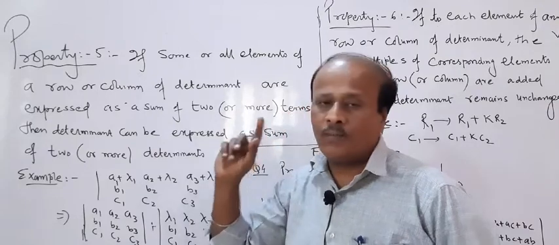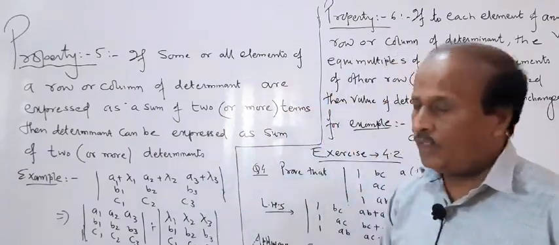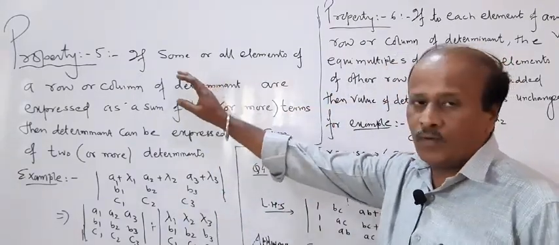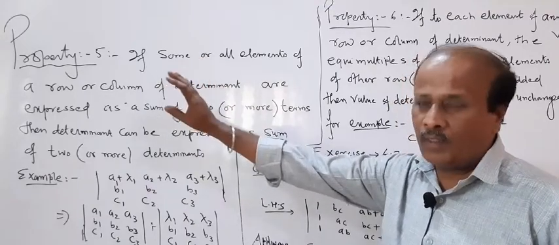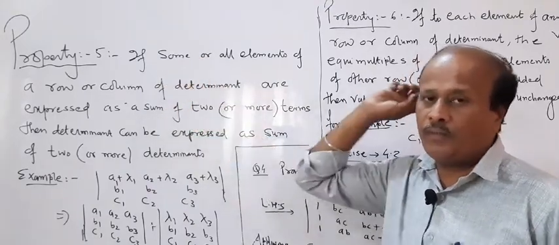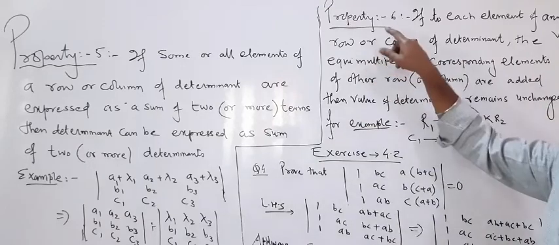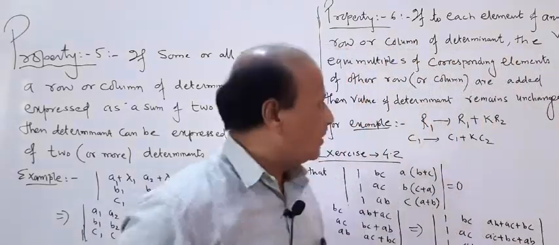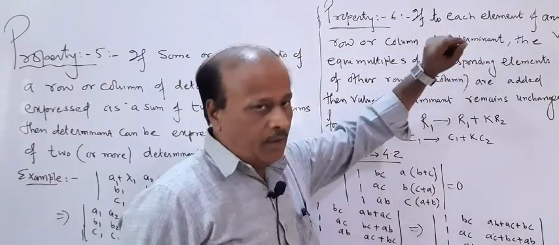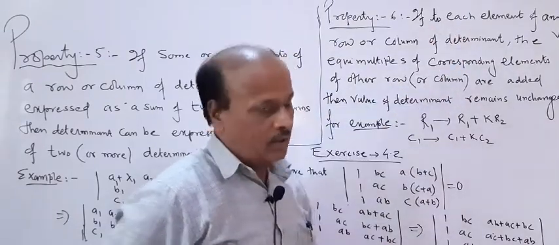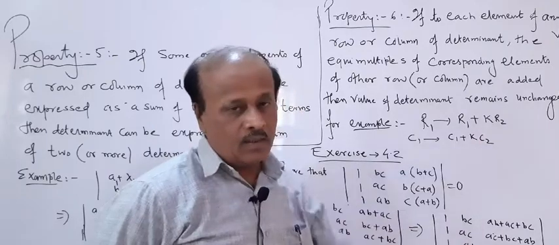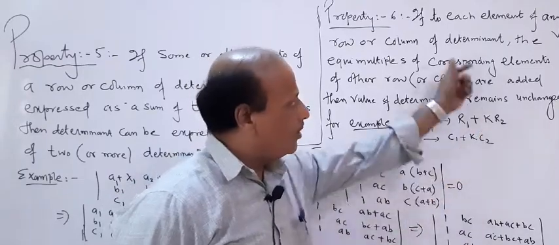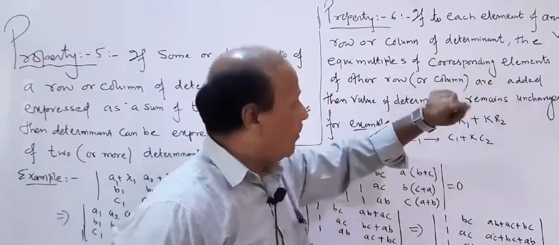The most important property is property number 6. Usually I tell the students, remember all 4-5 properties, but most of the questions will be solved with the help of property number 6. The statement is slightly complicated, but I am reading out that statement and then I will tell you how to utilize it. Again, I am telling you, in the coming exercise, most of the questions can be solved with the help of this particular property.